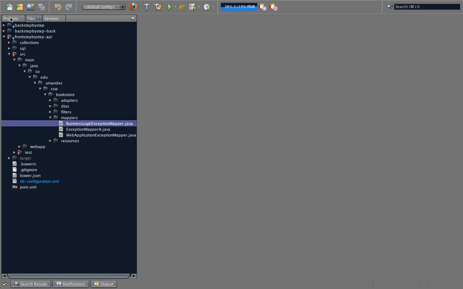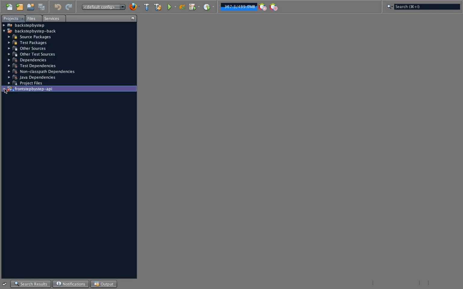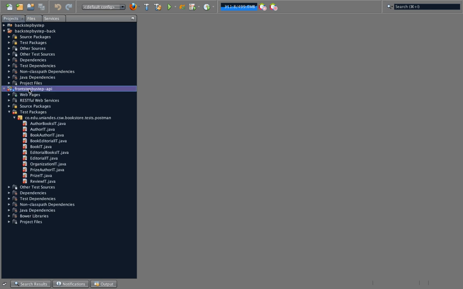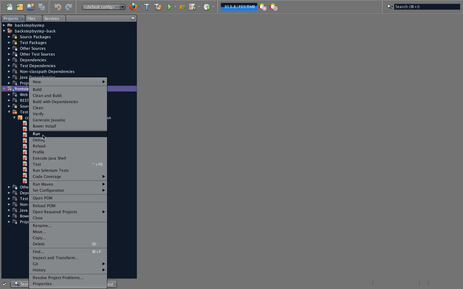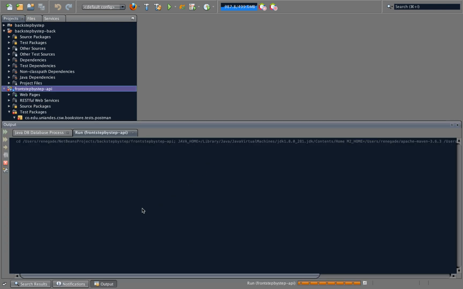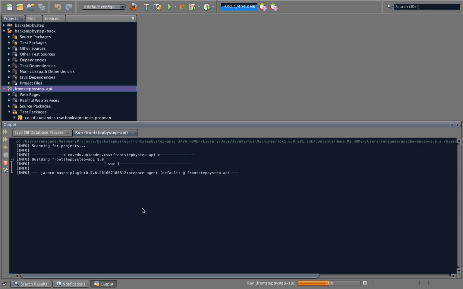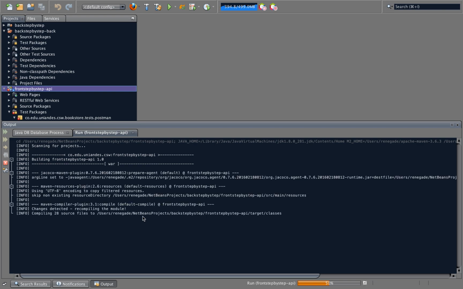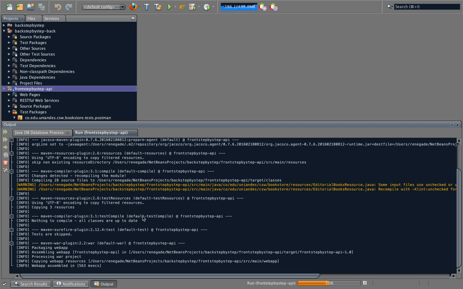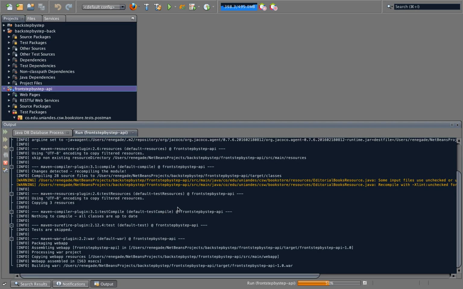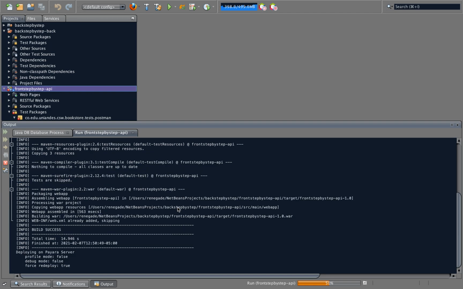So what we're going to do now is right click here, and we're going to hit run. Now when we run, it's going to scan the project, and it's going to deploy the application. Now since this is just an example, in our browser we'll just see a little message, and then that'll let us know that the backend environment is set up correctly.